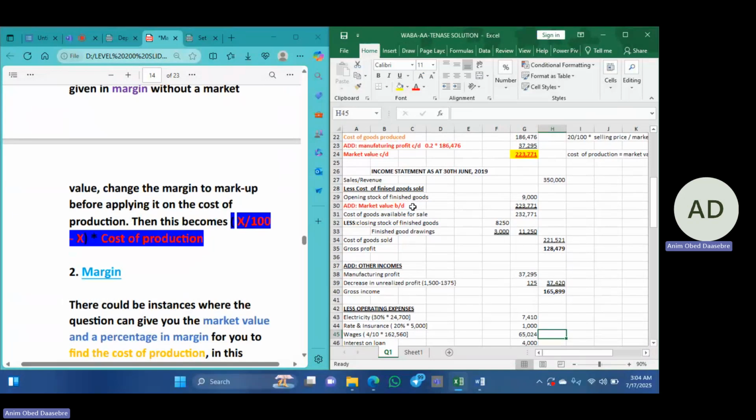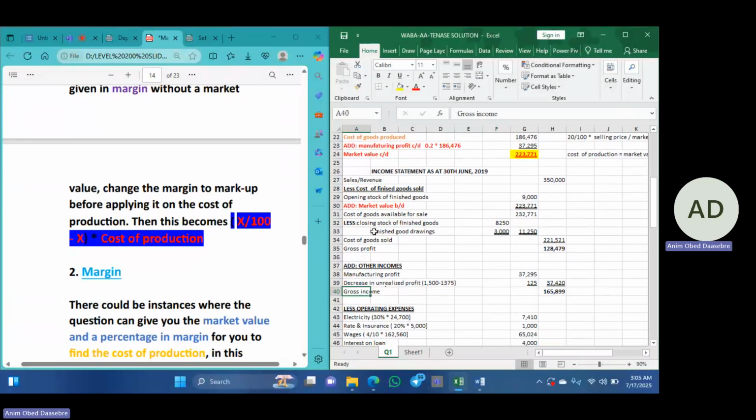Factor in, consider it. So at the end of the day, this market value that you are transferring to the income statement will give us another thing we also need to consider, which is called the unrealized profits. When you get there, I will explain it to you. So you can see here, you have unrealized profits, because the transfer they are making is at market value. The profit portion of this market value, at the end of the day, we need to realize it.